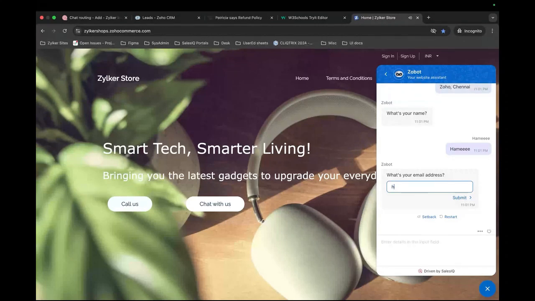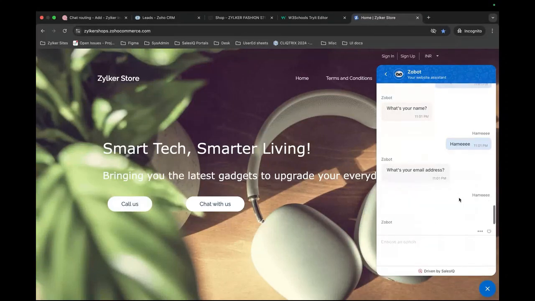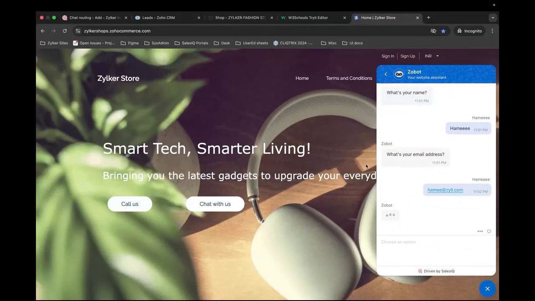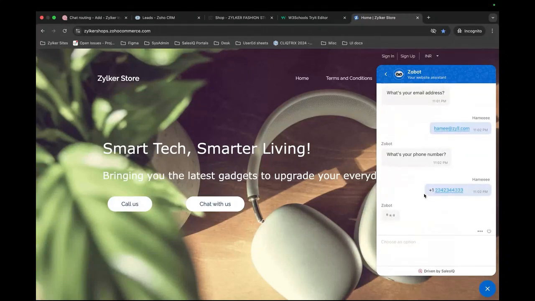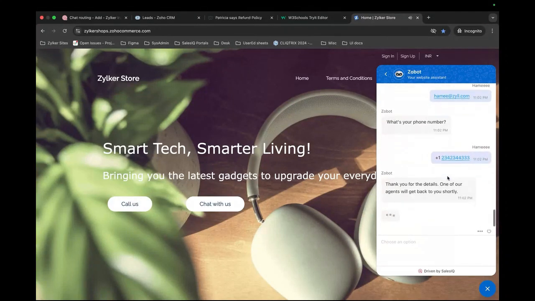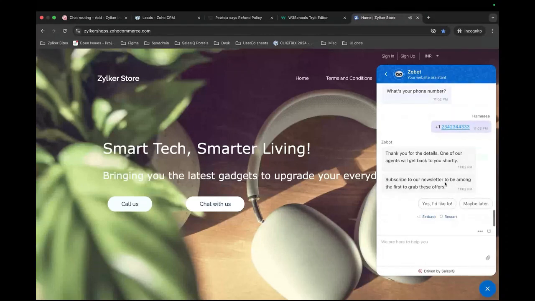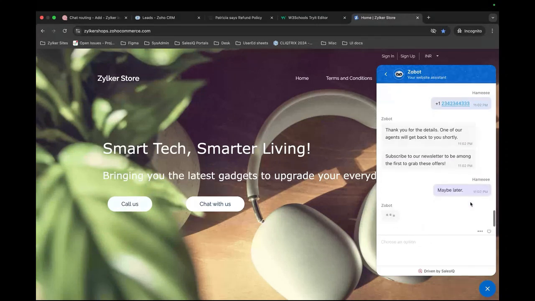And I'm going to give Hami at zoom.com, just any email address. Okay, it's asking for a phone number. Submit. Thank you for the details. One of our agents will get back to you. And it's asking to subscribe to the newsletter. I'm saying maybe later.